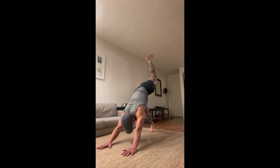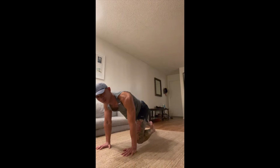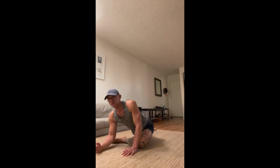Inhale your left leg up this time. We're gonna do the other side. So with your exhale, you're gonna shift your weight forward, bring the knee down to the wrist, kick the foot up to the other hand, settle back into pigeon on this side.